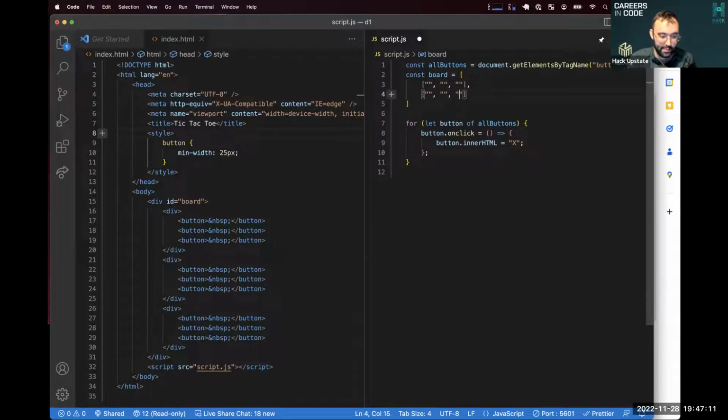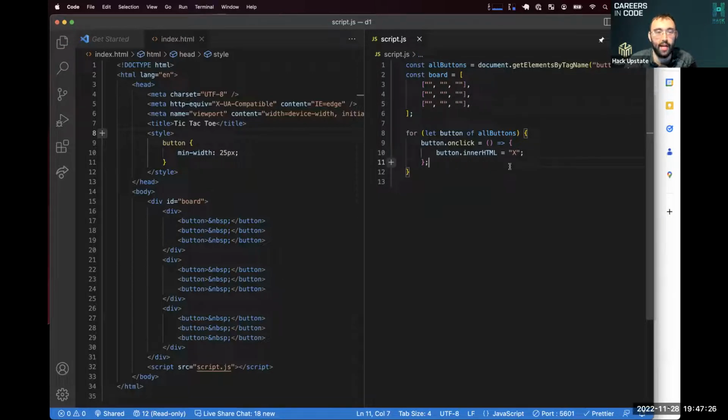And they're all going to start out as empty strings. Those empty strings are going to represent a spot that has not been taken yet. So we've got our board. Our board has 3 inner arrays that are representing each of the rows, and each one of our columns is represented by an empty string here.